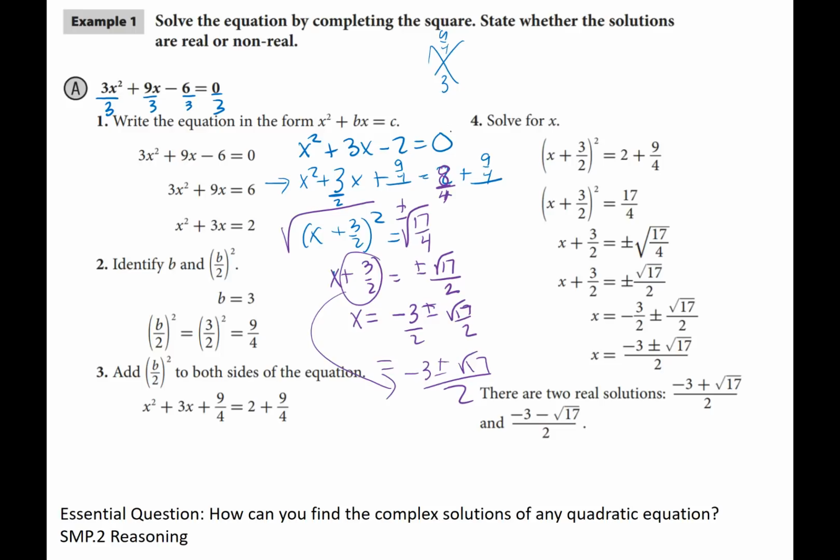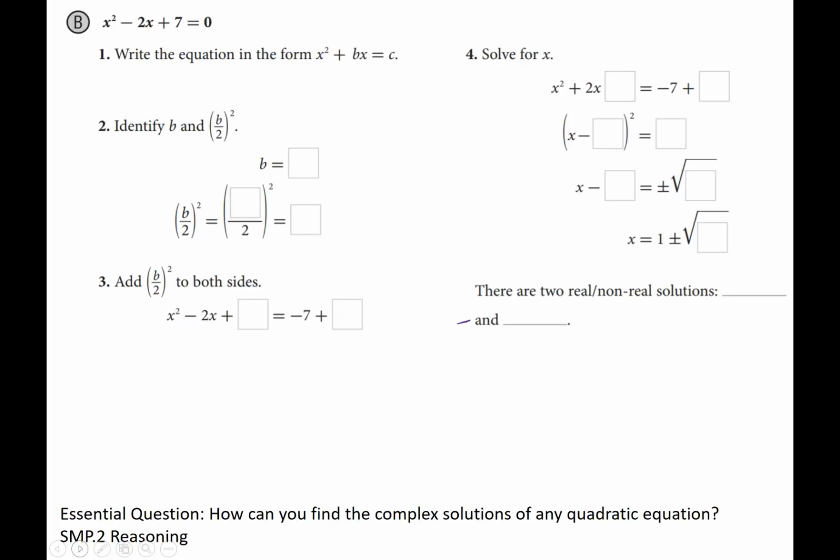So let's count. 1, 2, 3, 4, 5, 6 lines. 1 through 13 lines. Remember, the plus minus does take into account that there are actually 2 real solutions. So if we had to state the number of solutions, because we didn't get any i's, we would write 2 real solutions. So you do not need to use their method. If you want to read through their crazy method, you can, but I prefer mine. Actually, I take that back, I had 7 because I had to divide by 3.